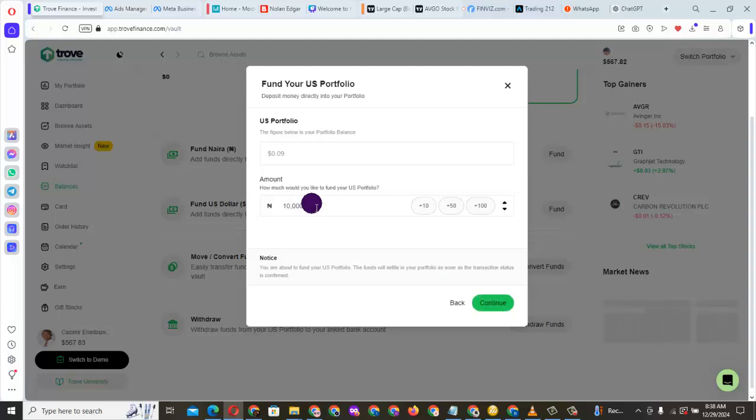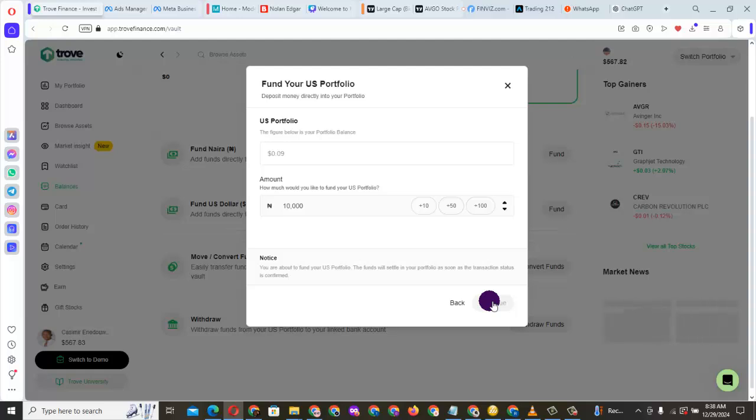So any amount at all you want to invest, it could be 1 million naira, it could be 5 million, it could be 10 million, it could be 2 million, or 500,000, or 100,000, or 200,000. Any amount you want to invest in this account, you come here to fund it, and this is the process through which you fund this account. So let me try again.